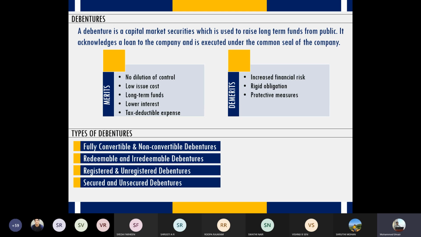That means if I have bought 100 debentures from the company by paying 500 rupees for each debenture in the year 2020, in the year 2030 I have an option of getting 100 shares instead of getting the money back for those 100 debentures. Even though I just paid 500 per debenture, when I get a share, if the share price is good in the stock market, then I can make further money.